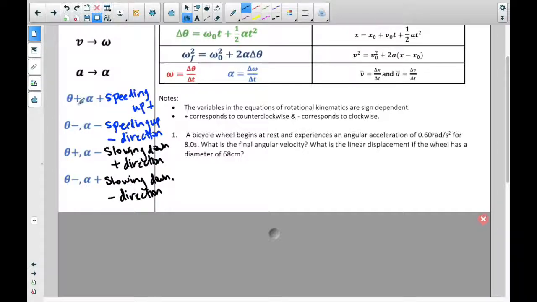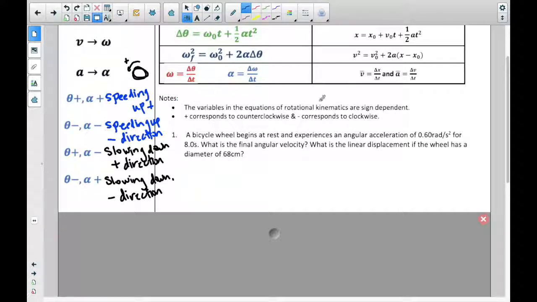Just imagine a turntable of some sort. It's going around and around. If it's going in the positive direction and we make the acceleration positive, it's going to be speeding up. However, if it's going in the positive direction and we make the acceleration negative, that's going to counteract that. It's going to slow it down, but it's still going to be going in the positive direction for some time. At some point, it will turn around and go the other way, but right now it's just slowing down. So these are parallels again to what we talked about in the linear world. I just want to make sure you understand how they work with circles.